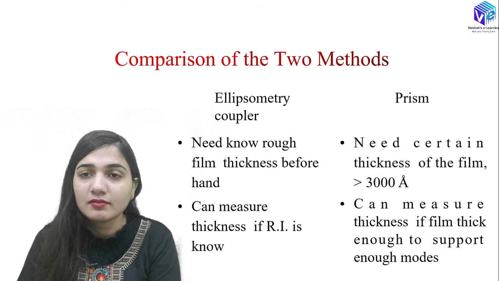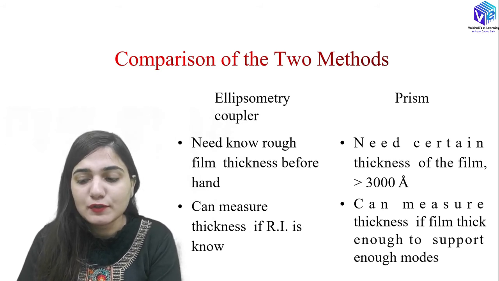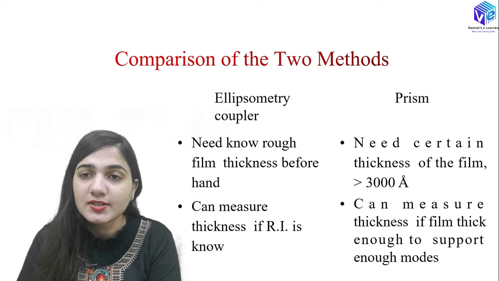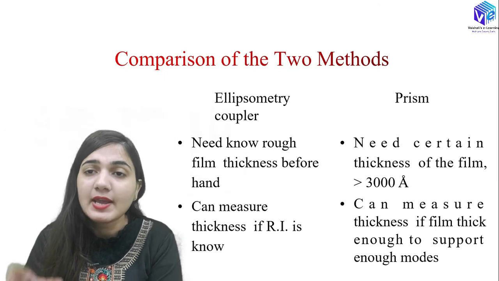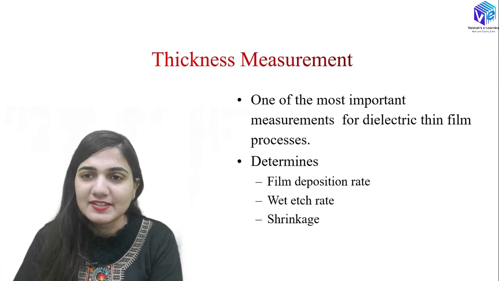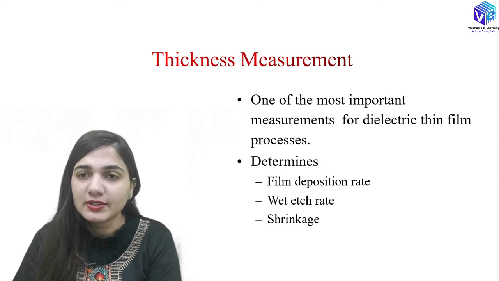If it is not having a large number of modes, it is not going to measure the thickness of the film. So it measures the film's thickness only when it is having a large number of modes. So now coming to the thickness measurement. I have already talked about the thickness measurement.